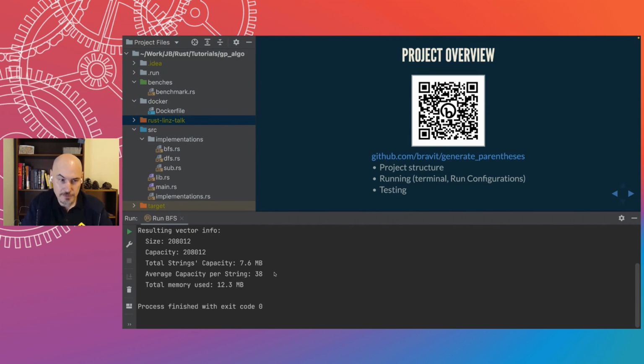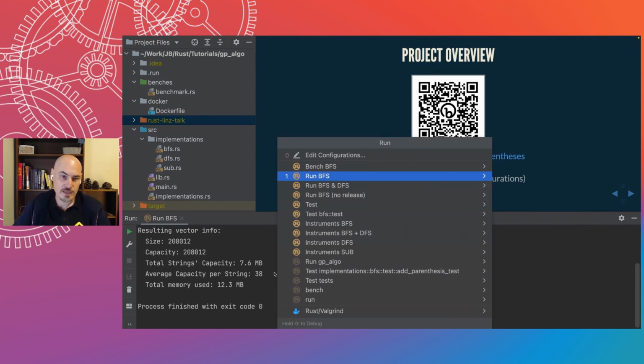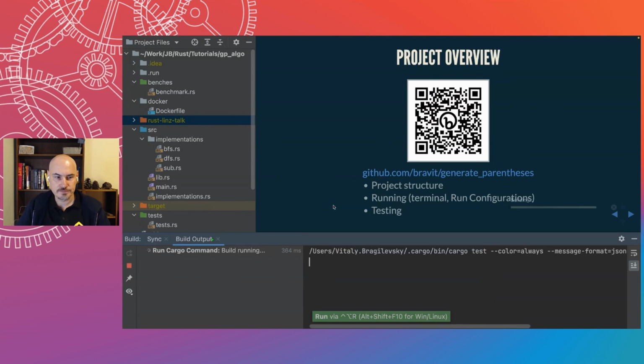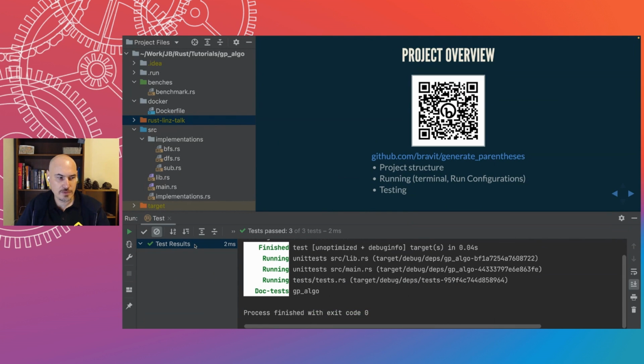And of course, I have tests, and I can run tests. So here it is. Everything is all right, so we're on the safe side. And whenever we change something, we can test again just to see that we don't break anything. All right. So this is a small project overview. And now let's get to the main stuff.